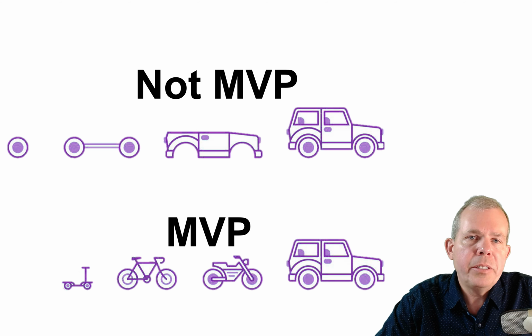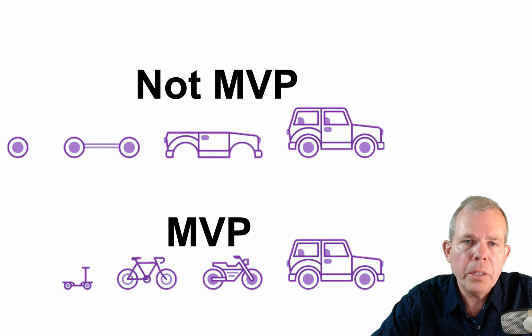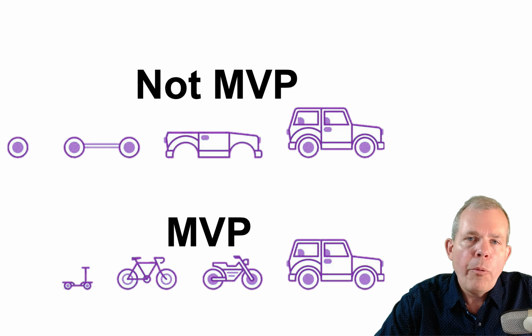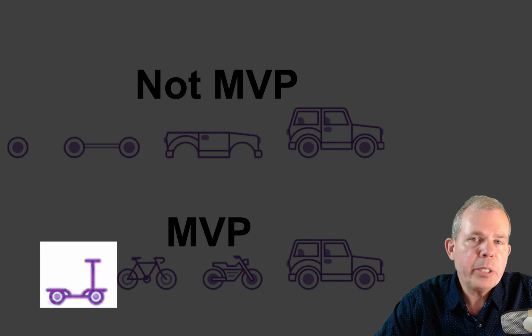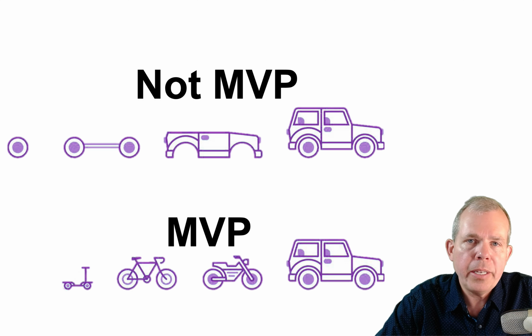Now MVP can be considered an incremental process, or it can be considered an evolutionary process. The first one, incremental, is not an MVP. If you were to build a truck, it is not the process of building wheels, then a frame, and then a body, and then assembling it, because you really can't use the wheel by itself. Now, if you were to talk about MVP, you're going to say, we're going to build a transportation device that's going to carry cargo. Well, the first requirement is that our transportation device actually moves and can carry something.